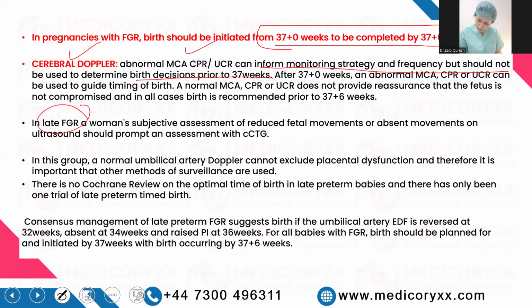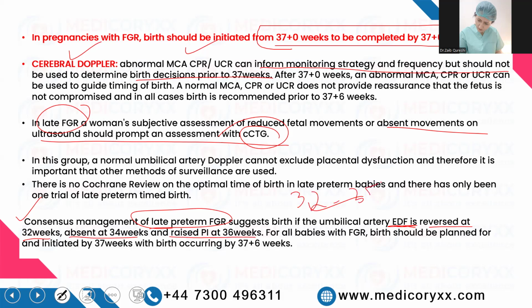In late FGR, a woman's subjective assessment of reduced fetal movement or absent movement on ultrasound should prompt an assessment with the contraction CTG, CCTG. Okay, it is important. So consensus management of late preterm FGR suggests birth if the umbilical artery end diastolic flow is reverse at 32 weeks, absent at 34 weeks, and raised pulsatility index at 36 weeks. Late preterm FGR means those developing from 32 to 37 weeks. So you can see that anyhow they are delivering the baby by 37 plus 6 weeks.